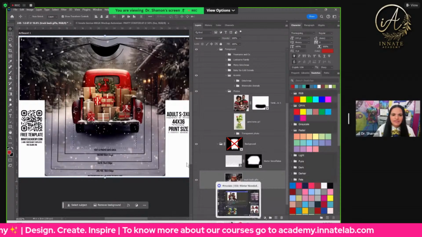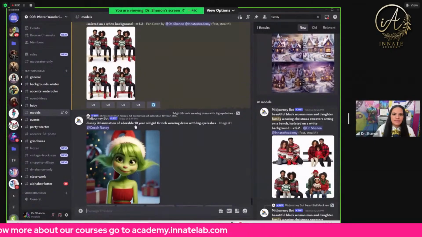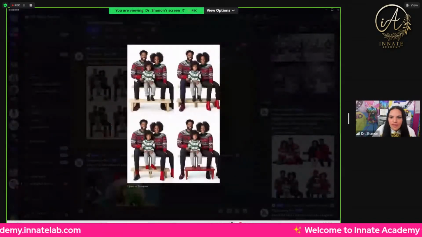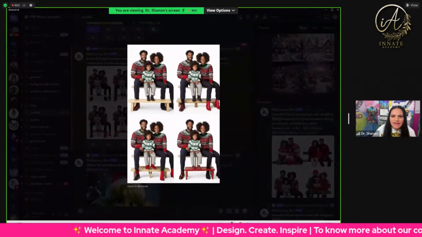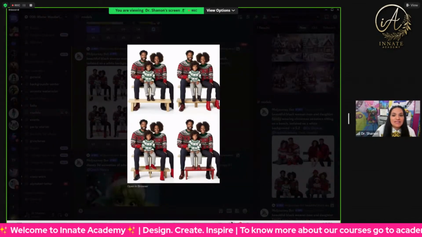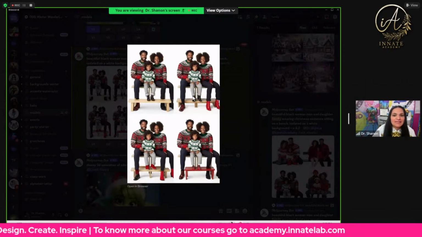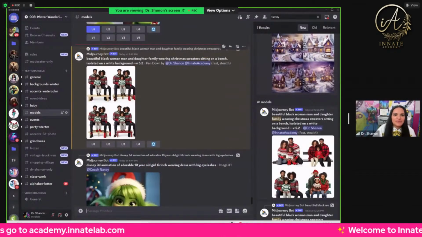All right, let me go back here and check on my image. Those look good, Nancy. Okay, so see how this one is just total. Oh no, wait a minute. He is missing a leg. I was like, is his leg over here or nowhere? So this one, he's just totally missing that leg. I don't know why I'm even over here trying to get legs if they're just going to be disappearing on me. All right, so I'm going to use image number two. Let's go with image number two.